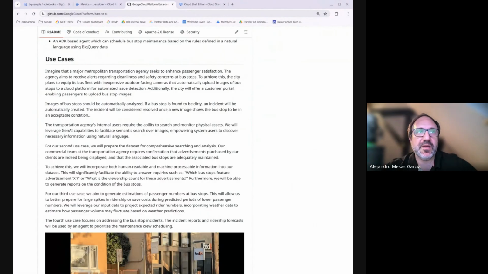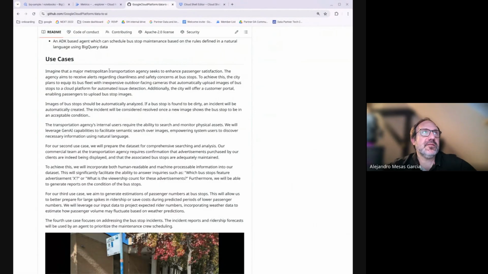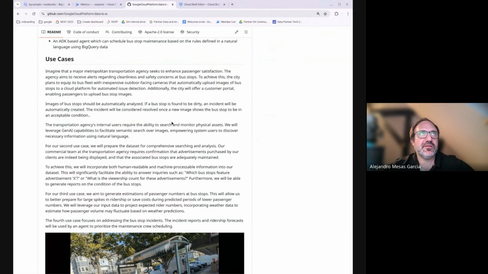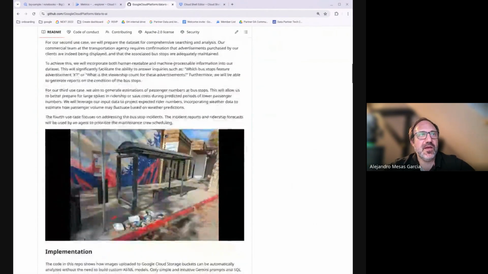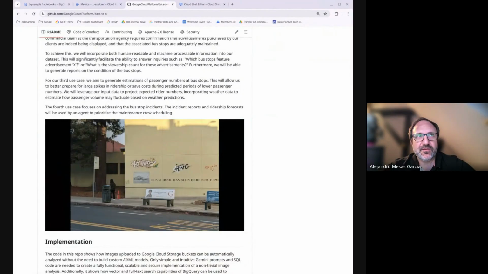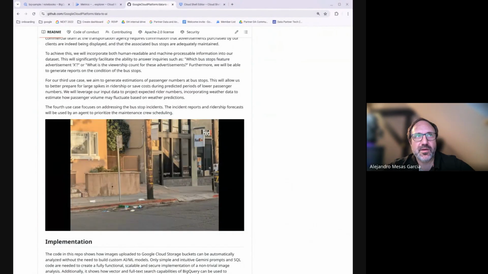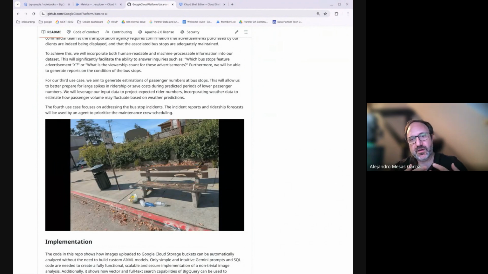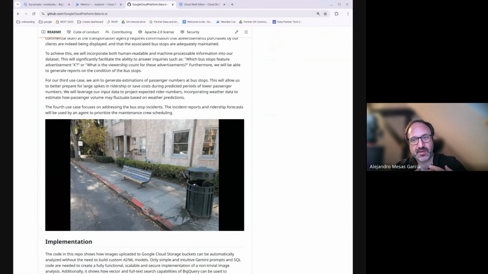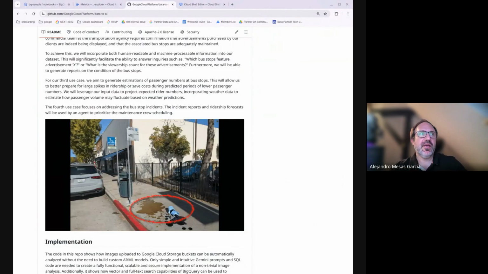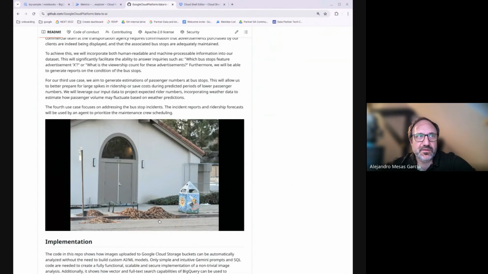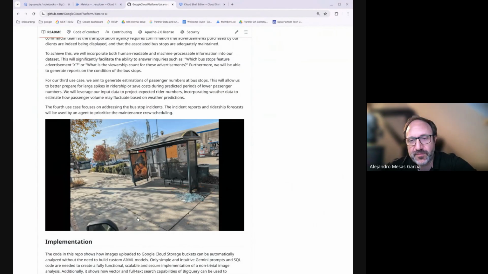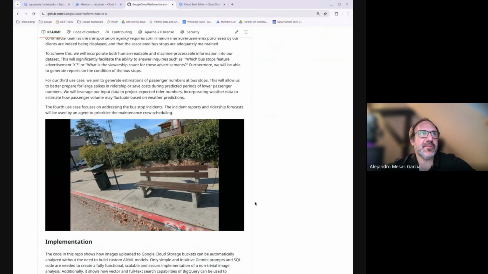Conversational Analytics API. The use case is, imagine you have a transportation agency who want to improve the customer or the passenger experience. And for this, they install different cameras on the buses. Those cameras are going to be taking pictures, and we are going to be analyzing those pictures in order to detect if there is maybe a broken glass, there is some cleanliness issues that we need to schedule a team to clean the bus stop. Maybe there is a graffiti, so we need to do some painting, etc.